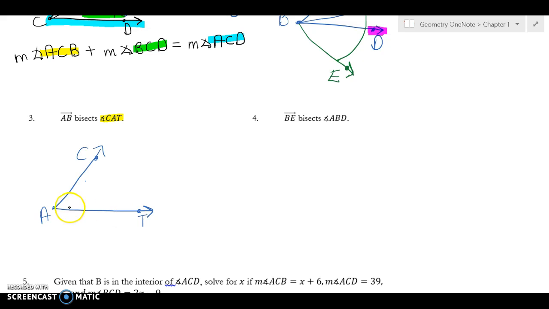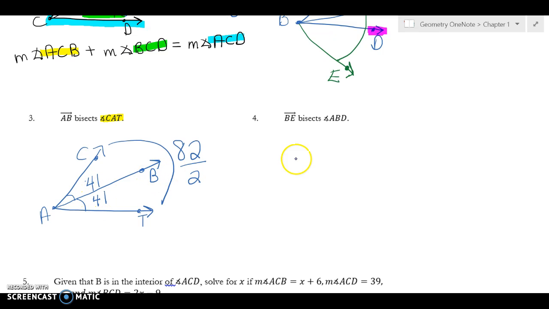and it's bisected by AB, so it's going to cut it in half. And then I'm going to put arcs to show that they're equal. Well, if this angle's 30, then this other one's 30, which means the whole one is 60. Well, what if I ask you to find one angle if I tell you the whole thing is 82? What plus what is 82? Well, hopefully you recognize that I can just divide by 2. So 41 plus 41 is 82.